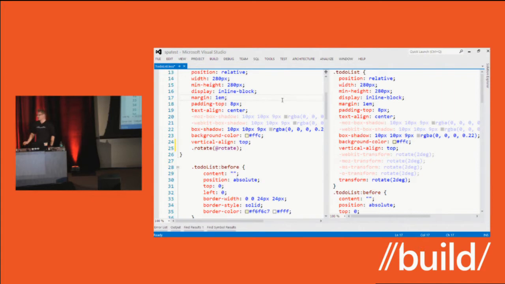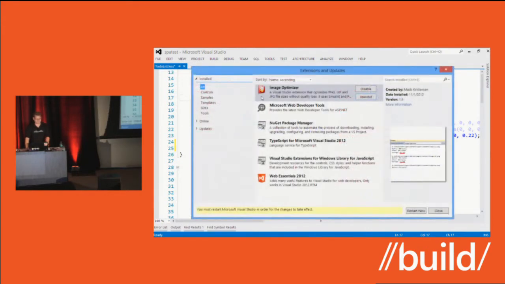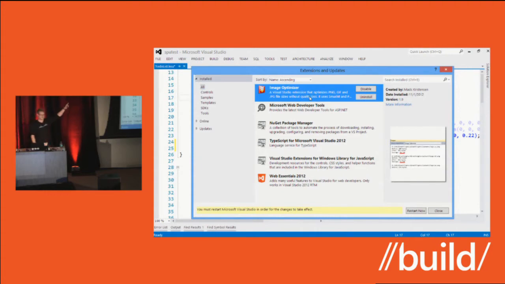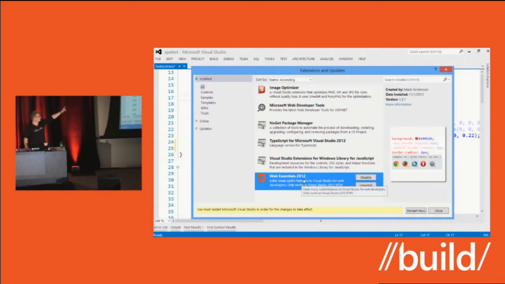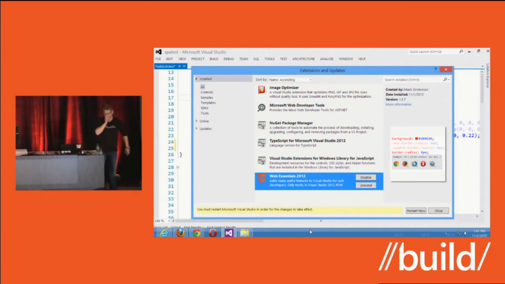Okay, so when can you get all this? Well, how many people here use an extension called Web Essentials? A good number of you. Web Essentials is a playground. It is a prototype extension for stuff that we're going to ship inside Visual Studio. You go here, Tools, Extensions and Updates. This is the image optimizer I was using before, right? That you want, yes. And then down here, I have this installed. You just search for Web Essentials. This gives you all of the stuff that I've been showing you.